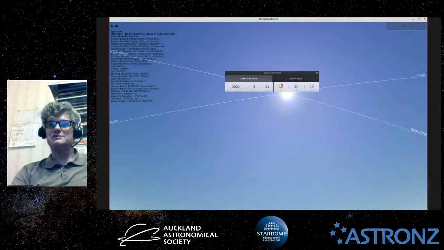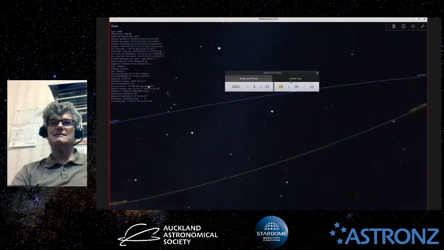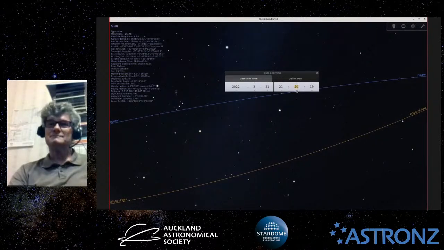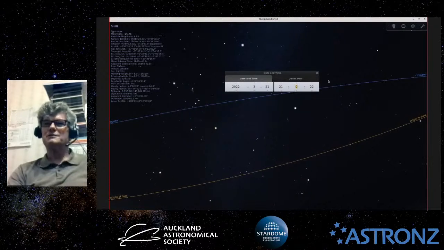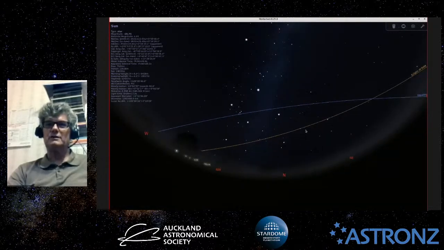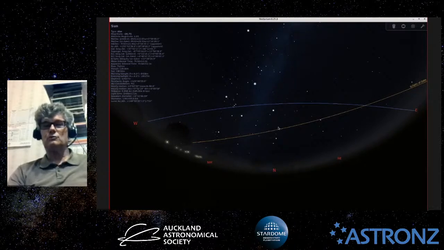Now we'll go to the night sky. Probably about 9 p.m. is okay. I'll zoom out to see where we're looking. So this is the view to the north.